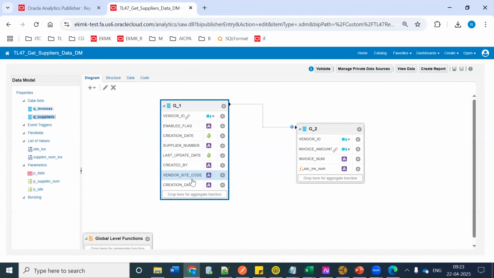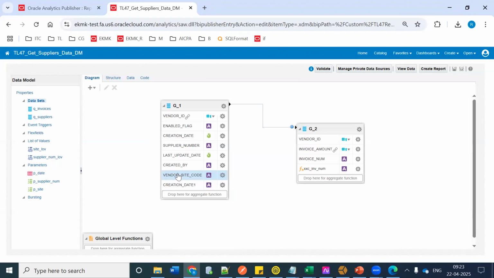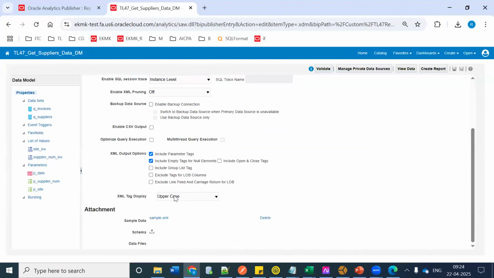So in order to build your RTF, you need that XML tag. The moment you enable this property, include empty tags for null elements, you will get those null XML tags also in your XML file.